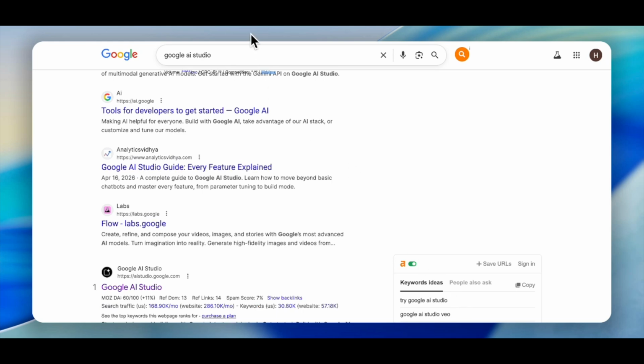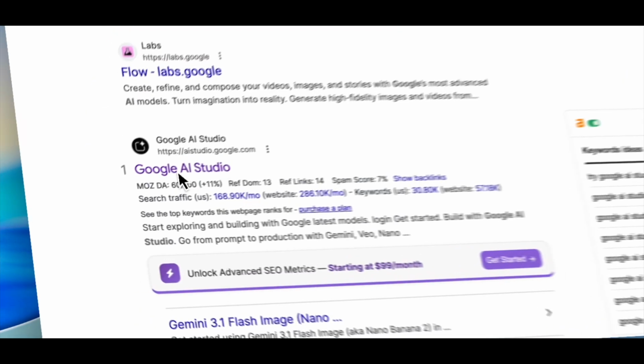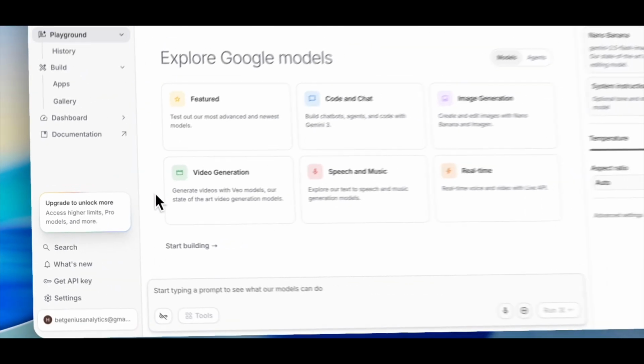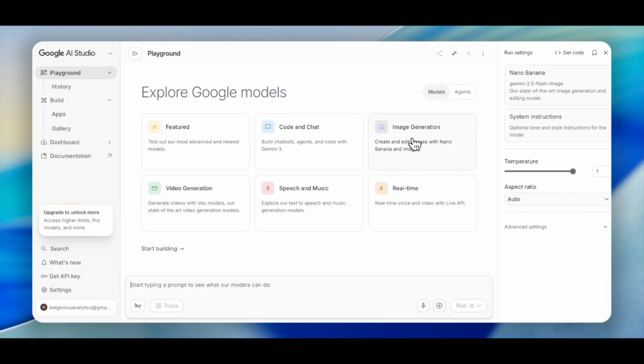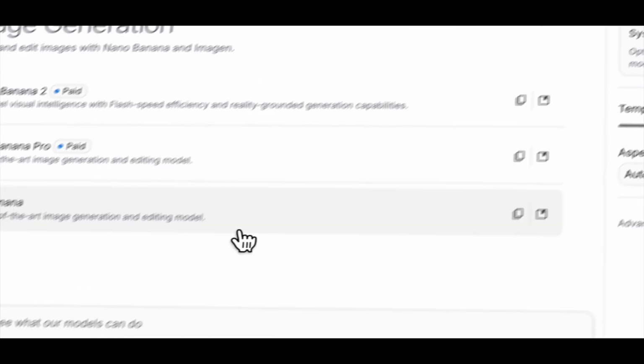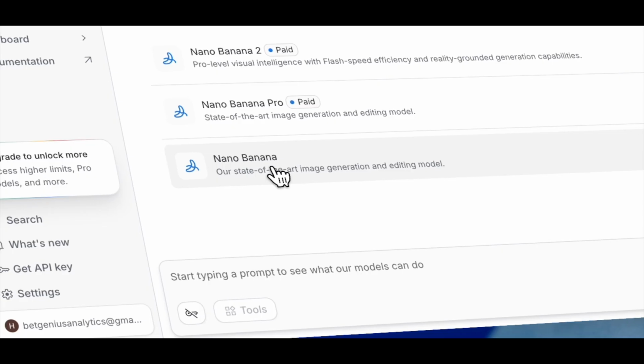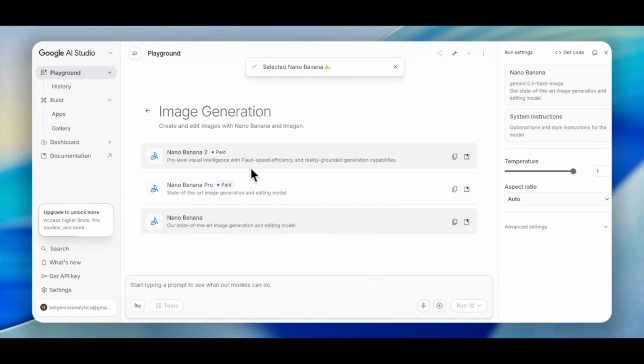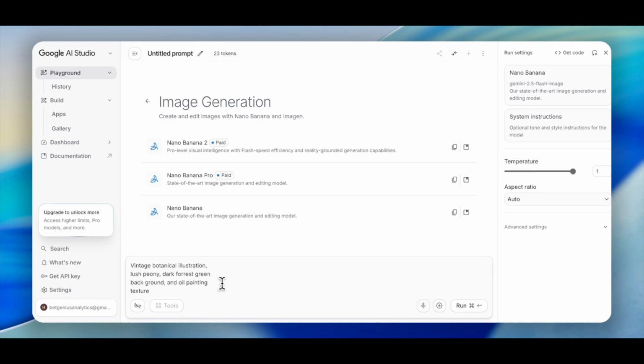Okay, to get started, let's go to Nano Banana. To do that, you want to go to Google, search Google AI Studio, scroll down until you see Google AI Studio. Once you're here, you'll hit image generation. If you're on the free plan, just select this here. If you have the paid version, you could select either of these two. These are just going to generate faster and what they say is more detailed generations, but I find the free Nano Banana to be fine. So we go here, paste the prompt and hit run.